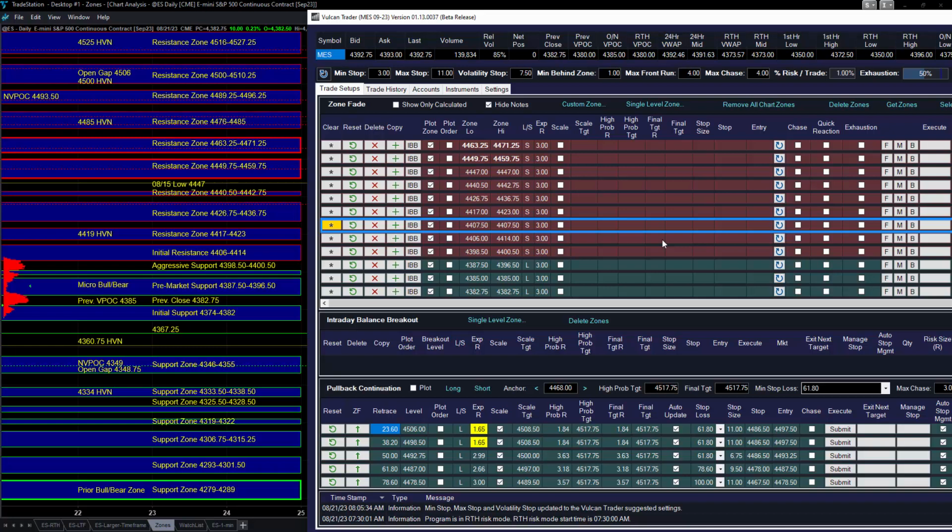So 91.75 is the 24-hour midpoint, and right now the VWAP is right around 43.93. So if we can break below 91.75 and 93, that would further confirm the idea of sellers stepping in, and that can then open the door for a move down into the gap fill at 82.75 and the initial support at 74 to 82. So early in the session, our focus is still going to be more so on the short side, and we are going to exercise caution on the long side.